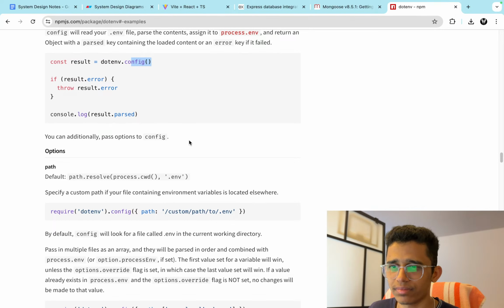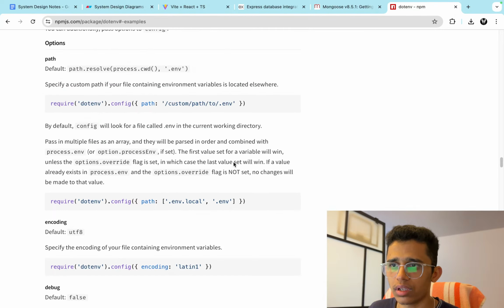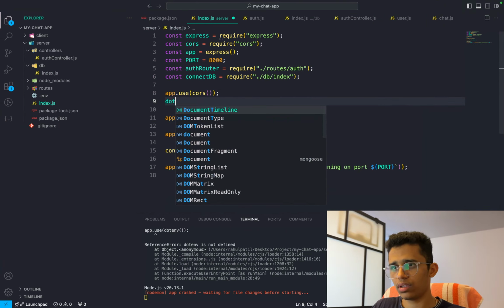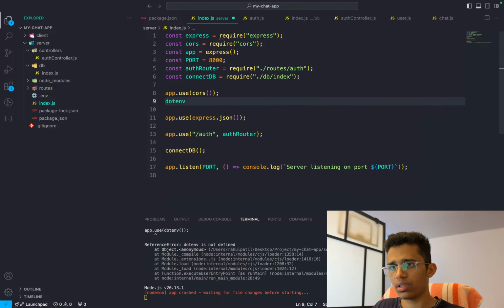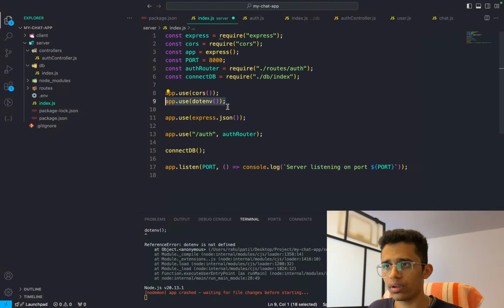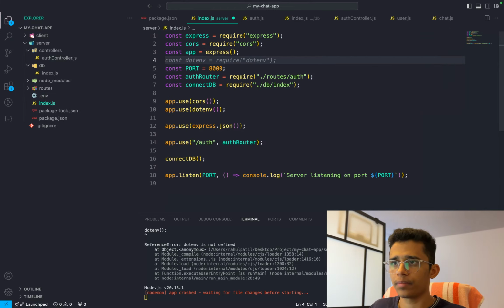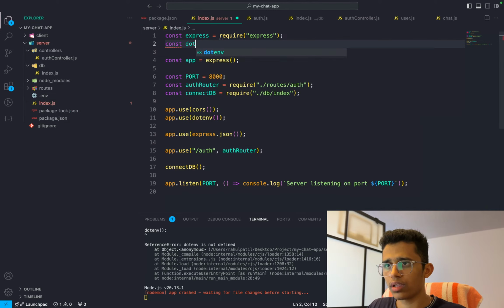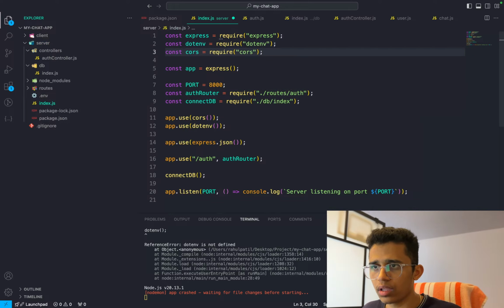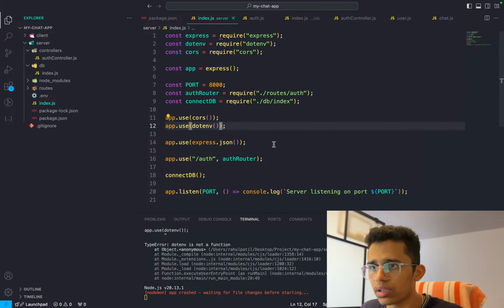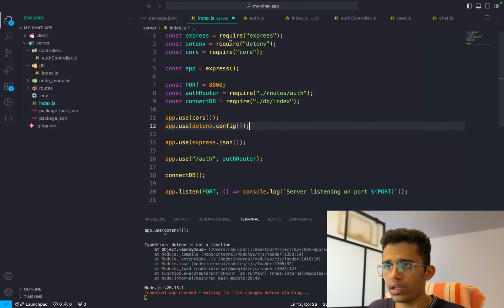Oh, dotenv. Just dotenv. No. Is not a function. dotenv.config, yeah.